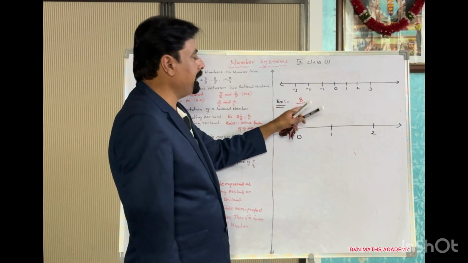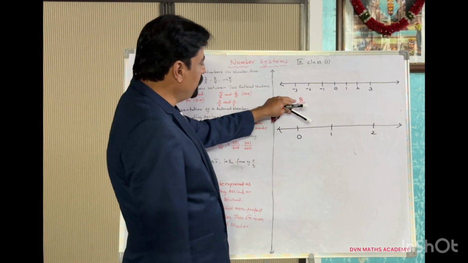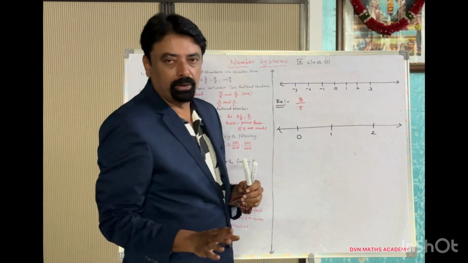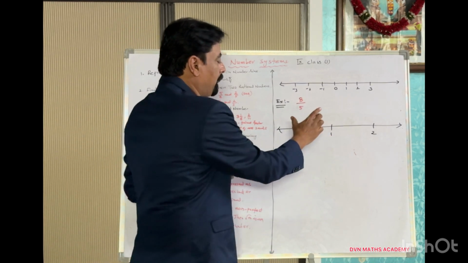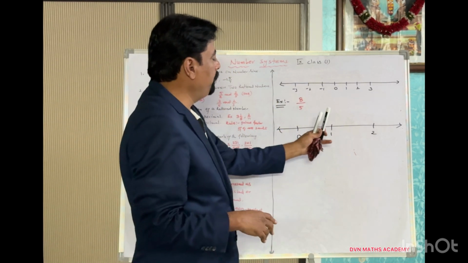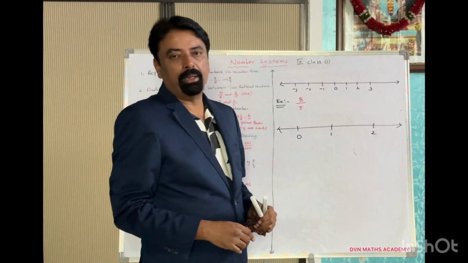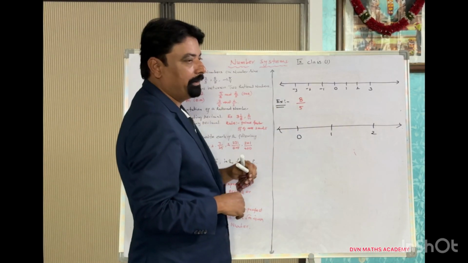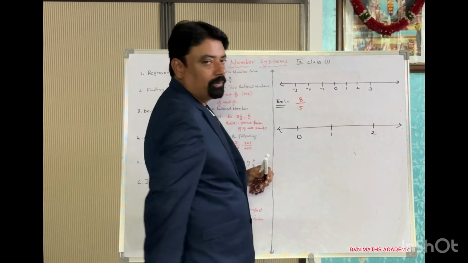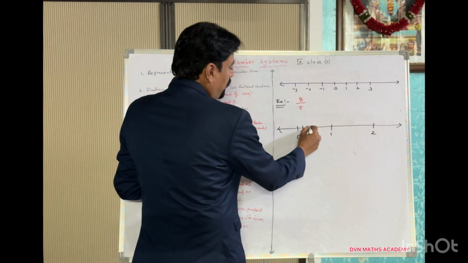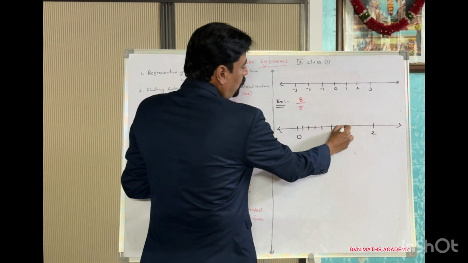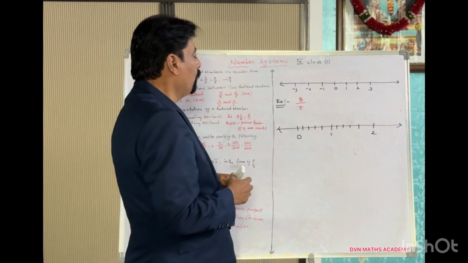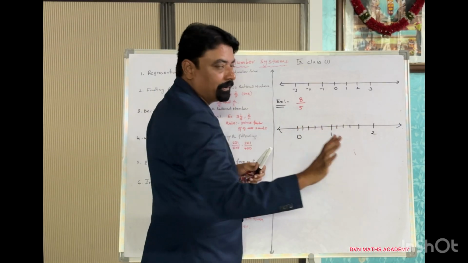So I just want to represent 8 by 5 on the number line. First you think it is an improper fraction. This value will be more than 1, which means it will not lie between 0 and 1. It will be after 1 on the number line. Then you concentrate on its denominator. 5 is the denominator. Now each unit you have to make into 5 parts. Now 4 strokes: 1, 2, 3, 4. If I make 4 strokes in each unit, each unit is divided into 5 parts.